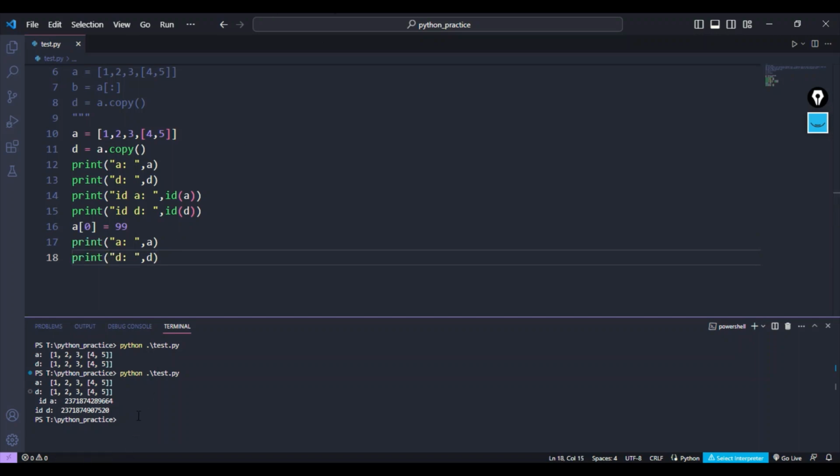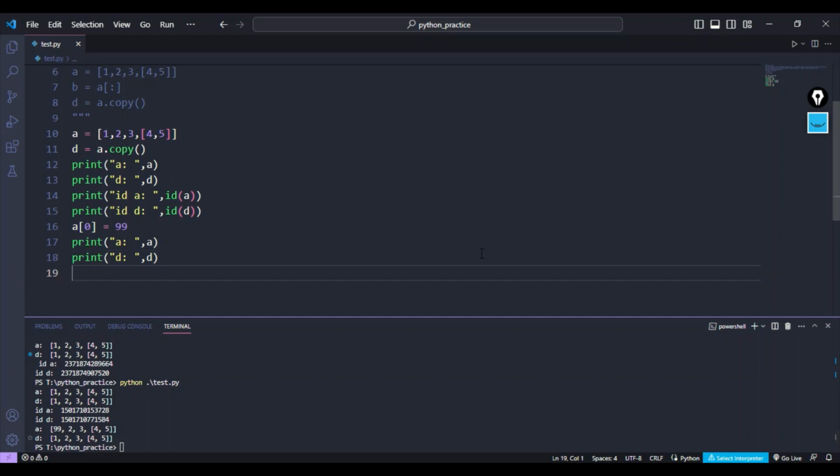and if I run this, you will find that the change I made to a has not been reflected in d. Why? Because it is a shallow copy. It has created new objects for the top level structure, right?